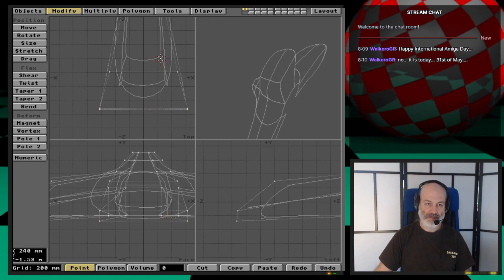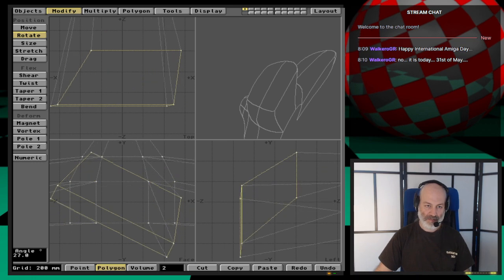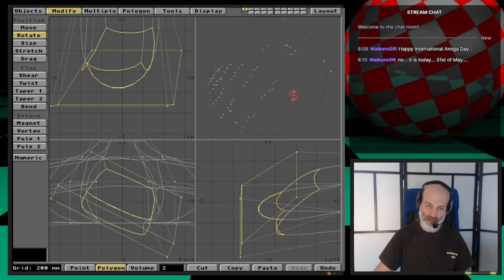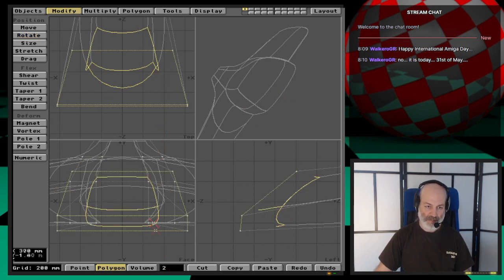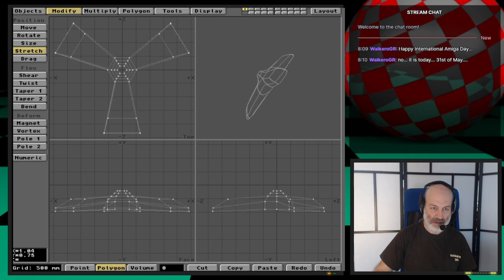There. I have these here, so the only thing I have to do actually is to rotate that. Something like this. Okay. But it's too thick. I think it's too thick for a propeller. Maybe I'll just squash everything. Perhaps. Yes. So here. There.